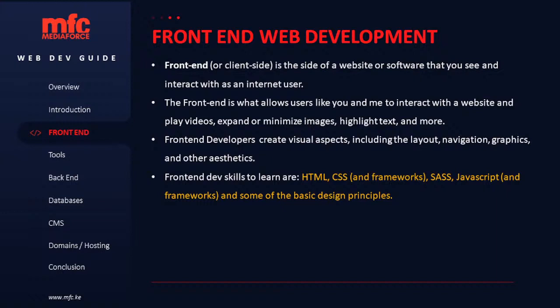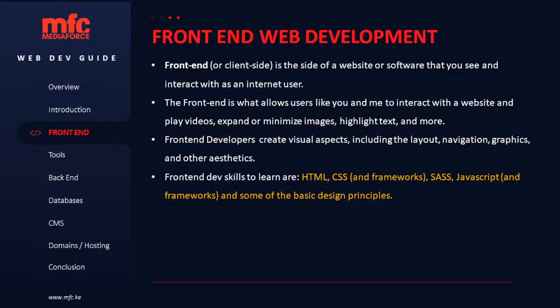So for you to be a good front-end developer, you need to have a good eye for design, and that includes how you lay out your data or how the user is able to navigate it, the aesthetics and the graphics and the colors and the branding. All that are some of the key qualities that a front-end developer needs to know.